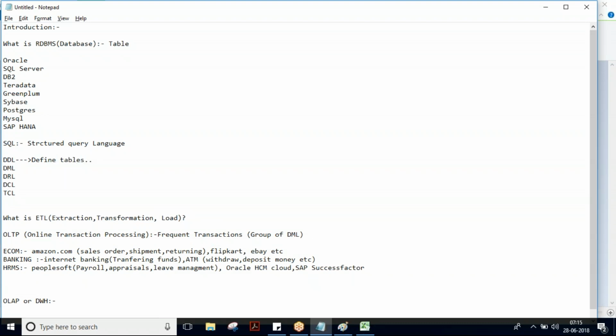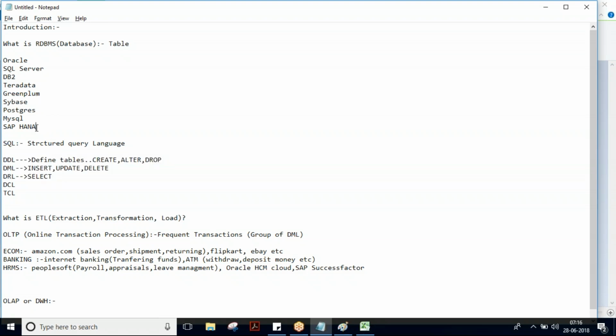Basically, DDL is to define the tables within the database. If you want to define the tables, you use the create command or alter command. We are going to learn all these, you don't need to worry, in case you're not familiar with alter, drop, something like this. DML means manipulation commands. Those are your insert, updating of the data, right? Update and then the delete. DRL means select, to retrieve the data from the database tables. That is your select command. So insert, update, delete, and then the select. These are different commands which we use for interacting with the database tables.